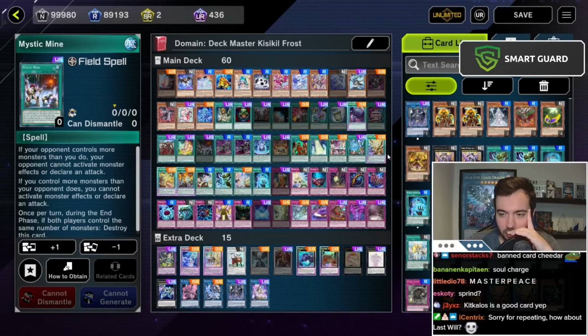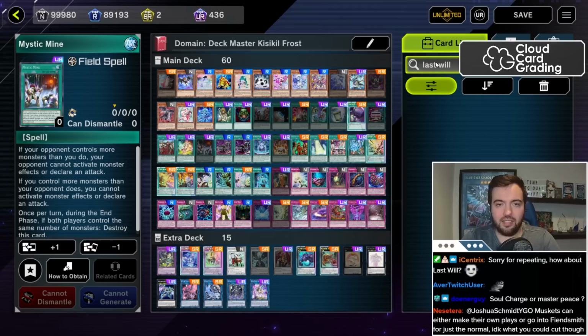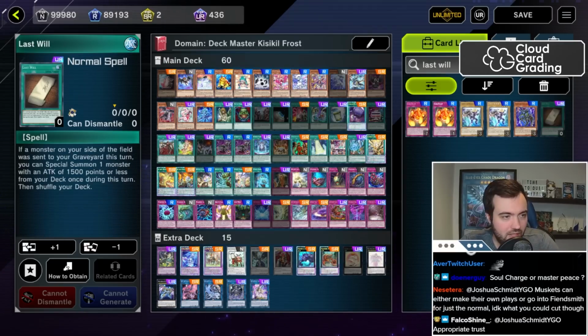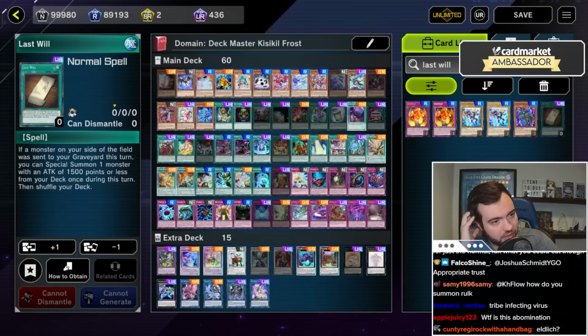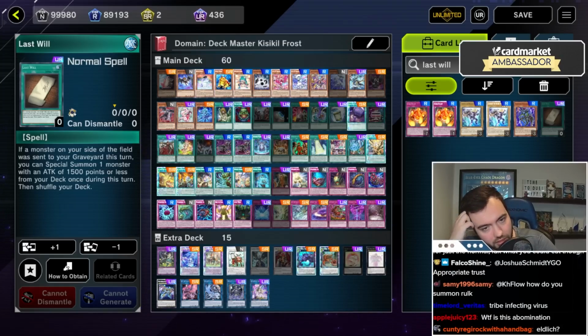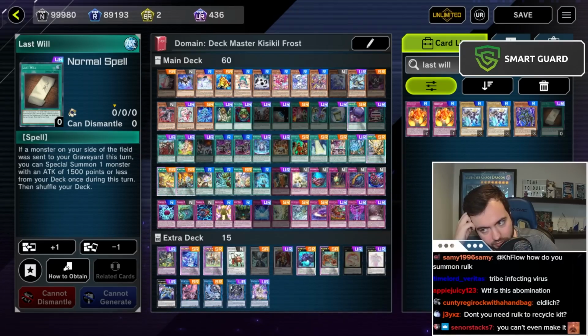Bro, my deck is broken, isn't it? How about Last Will? Last Will. Summon any monster with 1500 attack if a monster was sent to the graveyard this turn. I mean, it should be good, right? It should be good.